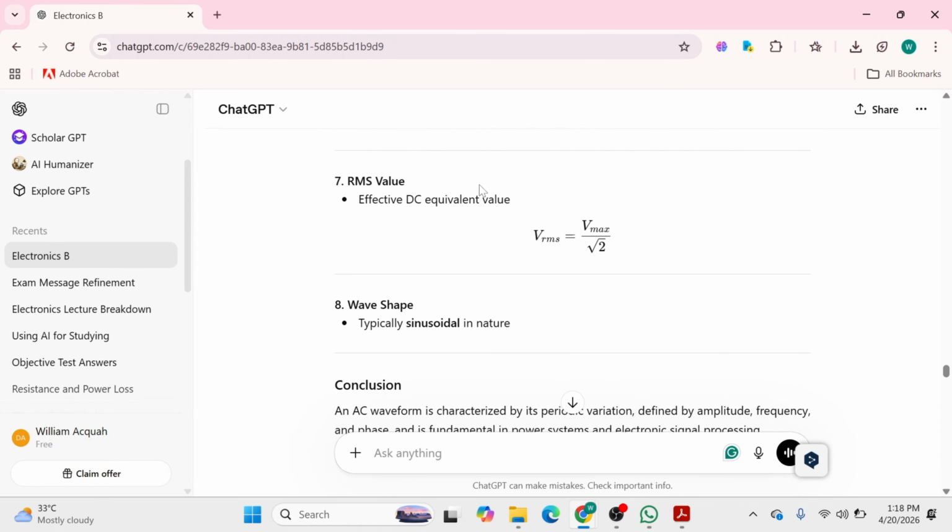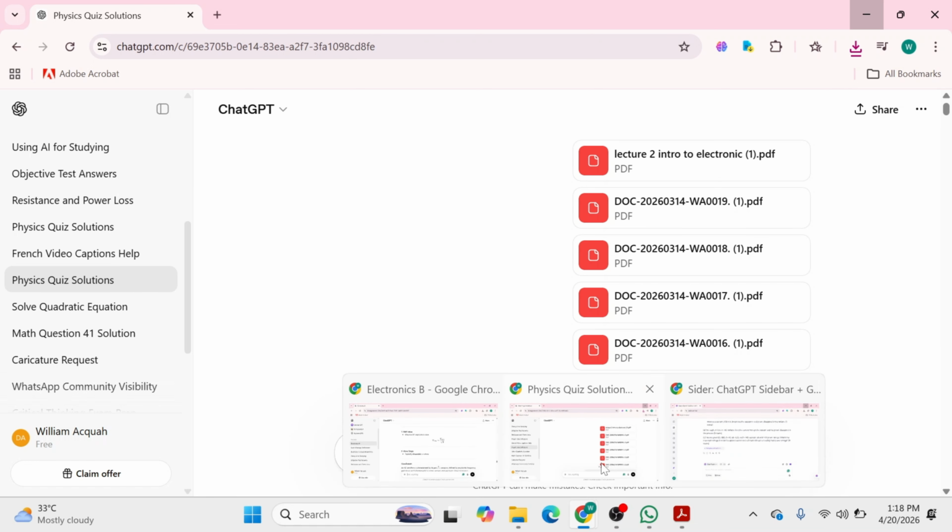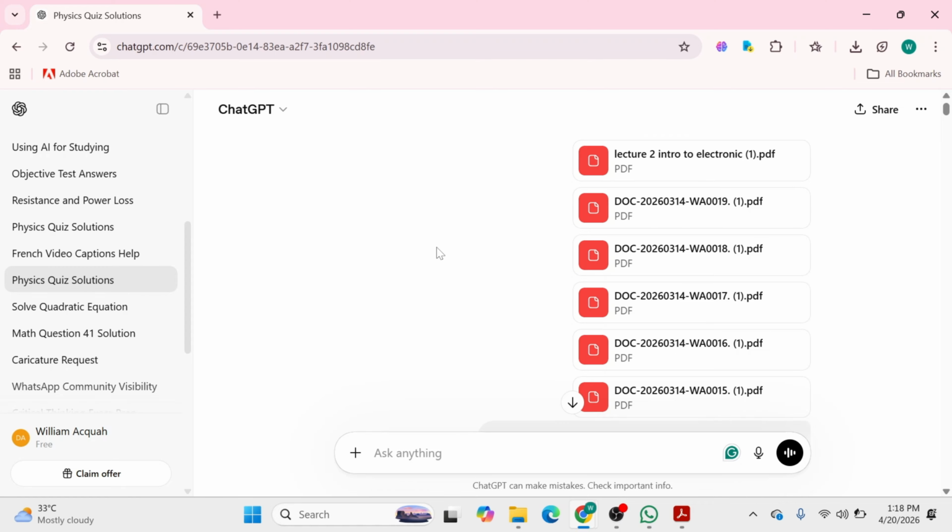So let me give you an example of how I solve section A. This is another chat. I said we have three steps. Number one, you upload the slides. Number two, you give it a careful prompt to reference from the slides and credible sources, and it should be in an exam style. Then the third step is that you start asking your questions.